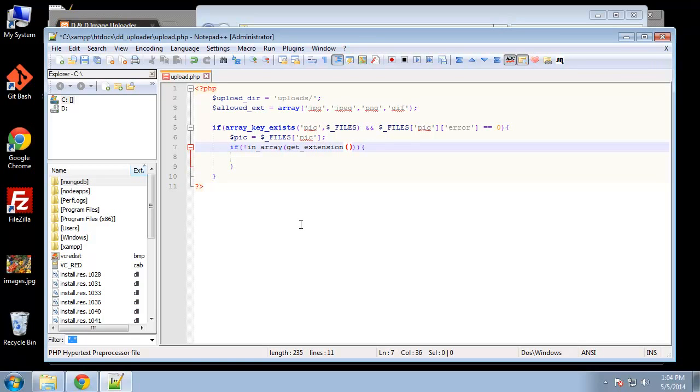It wants the file name, so now we can use our pick variable, which is basically an array, and we can use the name key. I apologize if this is a little confusing. And then we want to pass in our allowed extensions variable.